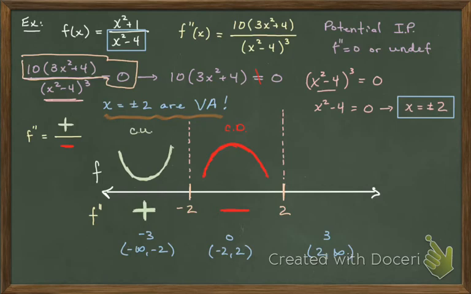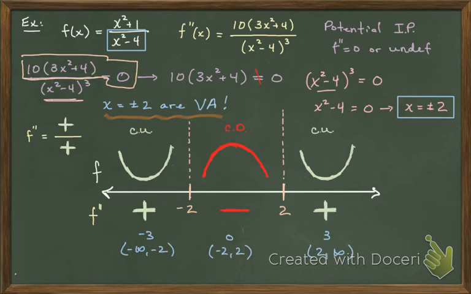Cube it, I get a negative back. Okay, plus divided by minus is minus. That's why this interval from minus 2 to 2 has a minus sign, and thus why the function is concave downward. Last but not least, I plug in 3 again, and we're actually going to see the same effect as what we saw with negative 3 because both of the x's are squared there. So I get another positive, and again, concave upward.